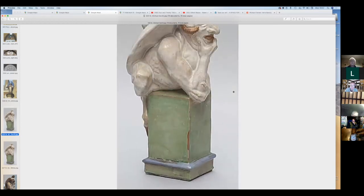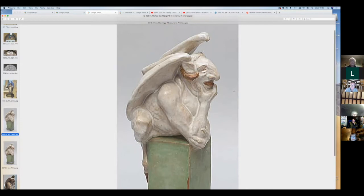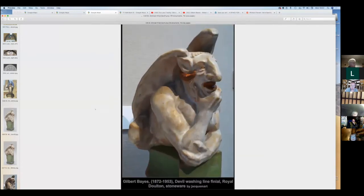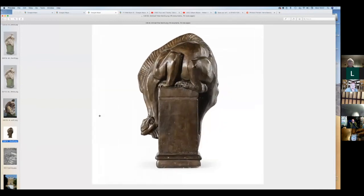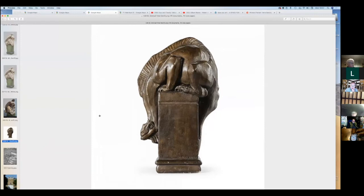This time there's not even posts, but there's this rather thoughtful looking devil there. There were two designs. That's just another version, with rather thick lips and horns. So he's rather resplendent. And there was another design, which must have been this one, that rather looks like a dinosaur, a brontosaurus, doesn't it? But there were two types of design. They were in different colors.